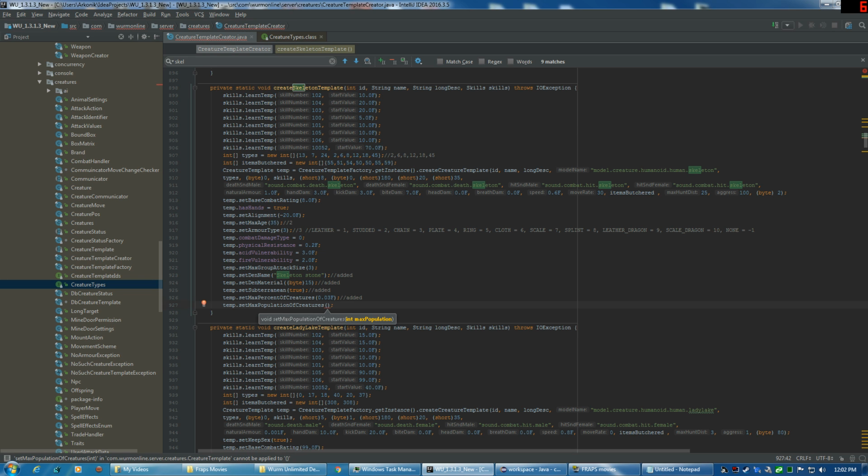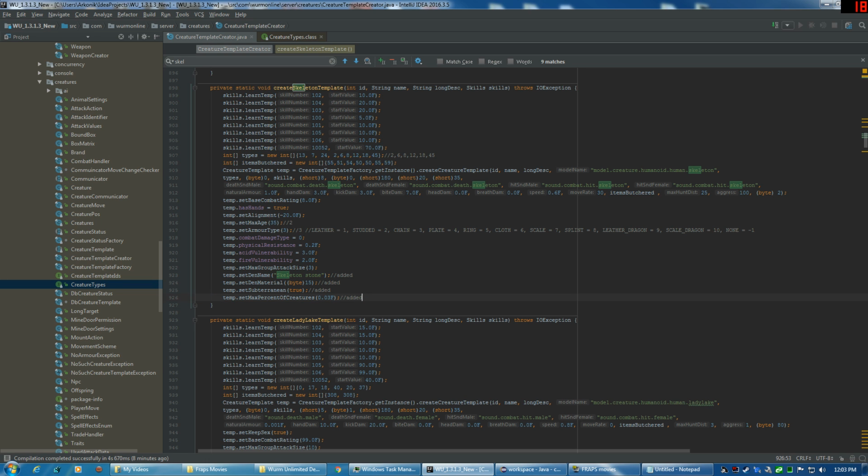So if I say no more than 150, and I comment this one out and I leave max population, no more than 150 mobs will spawn of that mob. It should cap out at 150 and not go above, period. But that's just another thing. There's other commands you can add to the mobs. You just have to go through them.